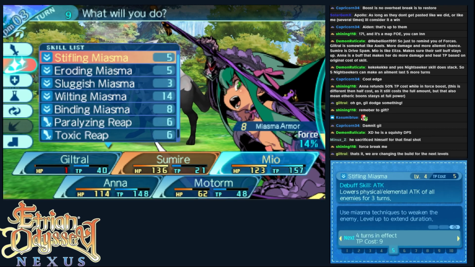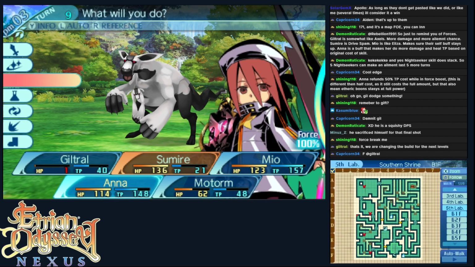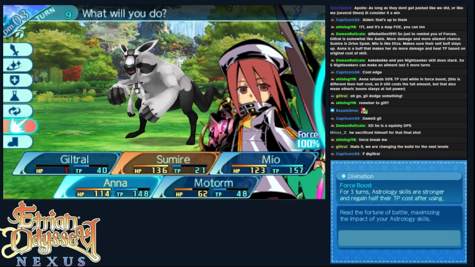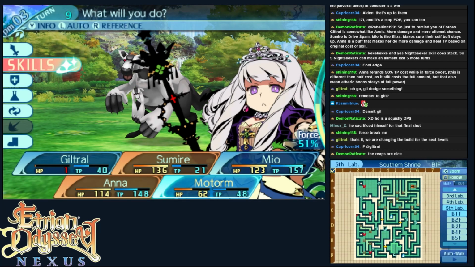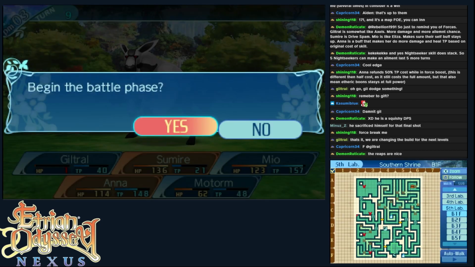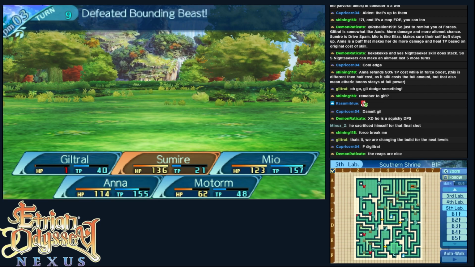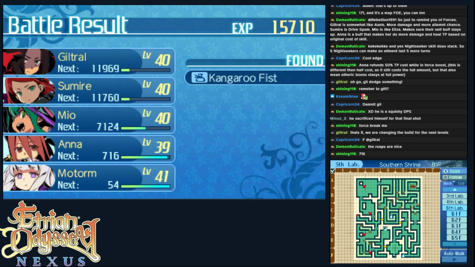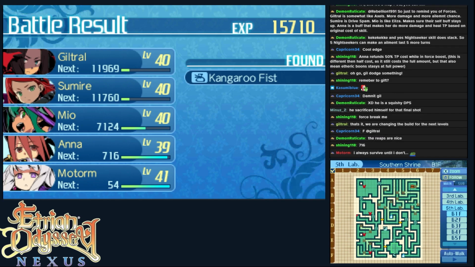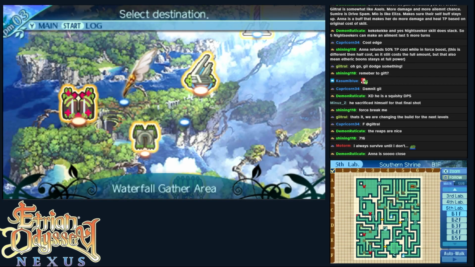Now this is like attack down and everything too. Let's see how good that looks. So Gilchrist and Samira leveled up. Anna, you are one level away. One. Damn it.